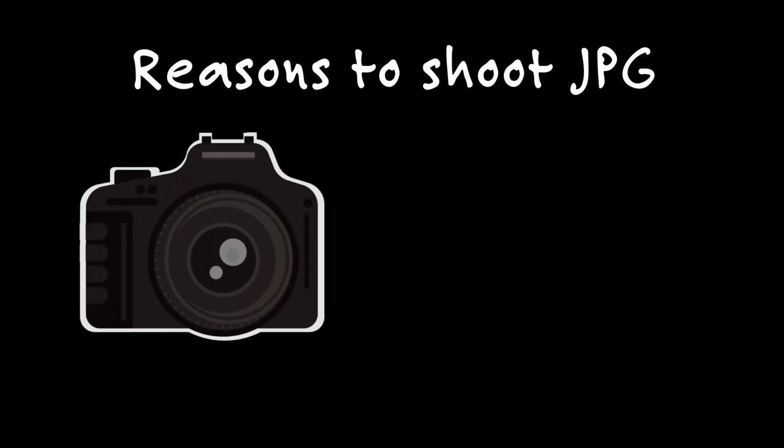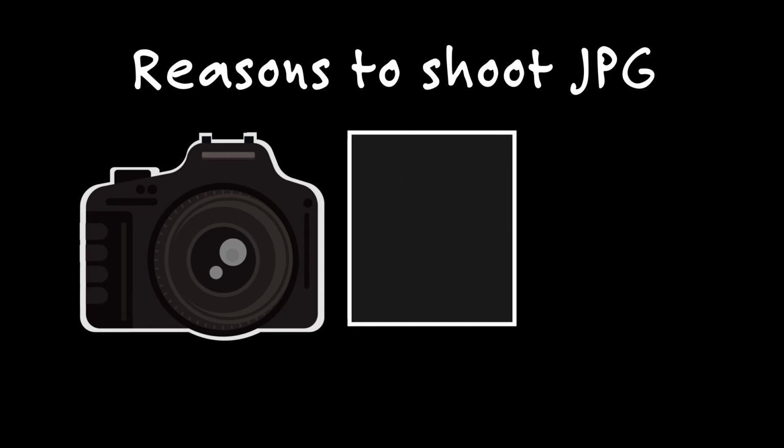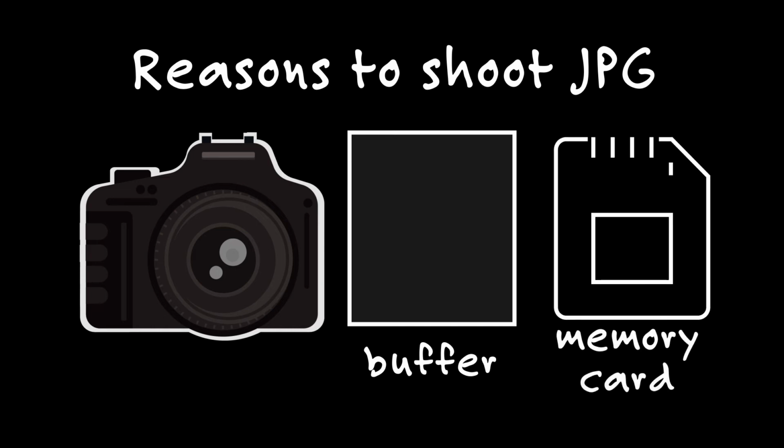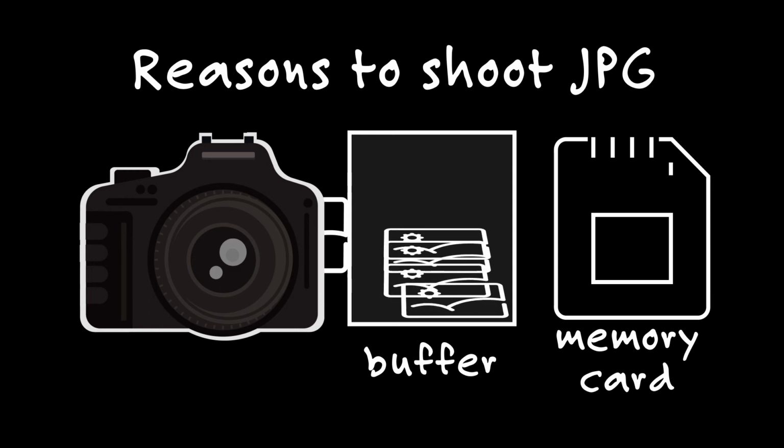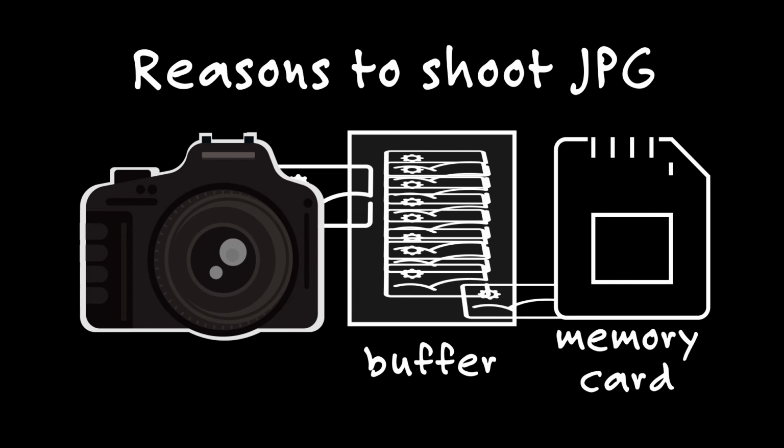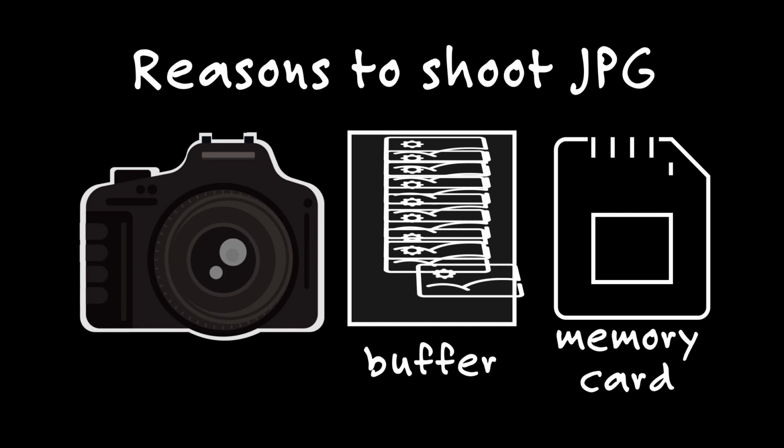When you take a picture, the camera holds that information in a temporary fast memory called the buffer. Then the image information is transferred from the buffer to the camera card, which is a slower process. Now, if you press and hold down your camera's shutter button, it will keep taking pictures until the buffer is full. So with the smaller size of JPEGs, you can take more pictures before filling the buffer. This is important when shooting fast action, and most professional sports photographers shoot JPEG.